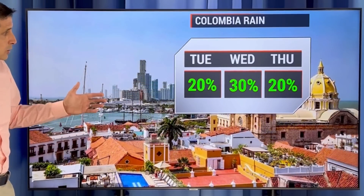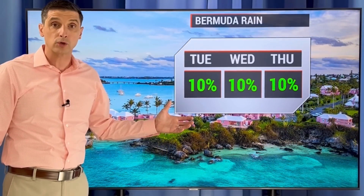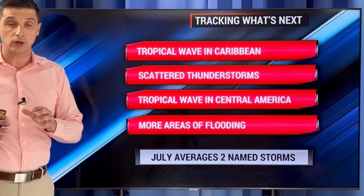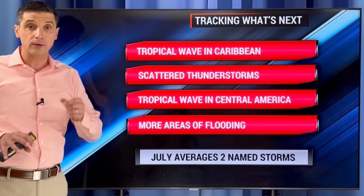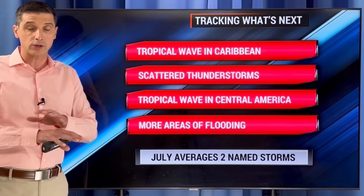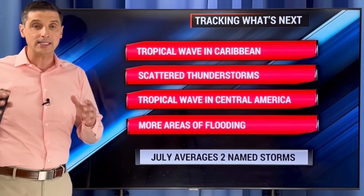Mexico City and surrounding areas — rain chance is a little higher. The Yucatan, though, not super high — only a 30% chance for today and a 20 to 30% chance. Working back through Colombia — about a 30% chance in northern Venezuela. Over toward Bermuda, generally on the dry side and looking good. So we have a tropical wave in the Caribbean bringing scattered thunderstorms, a tropical wave in Central America bringing more areas of flooding, another tropical wave out in the Central Atlantic approaching later this week and into the weekend, bumping up the rain chance. I'll be watching that, tracking that, watching out for any signs of development and monitoring the dust. Thank you for being part of this weather community and have a great day ahead.